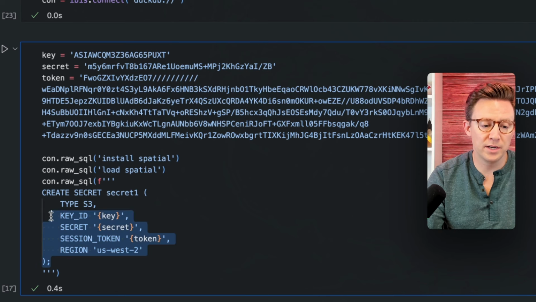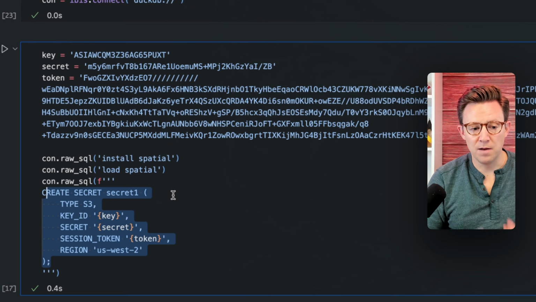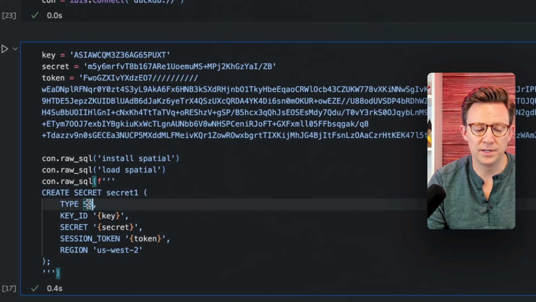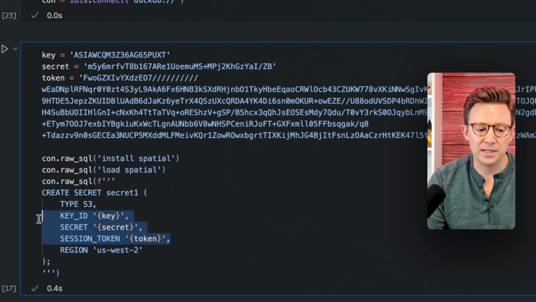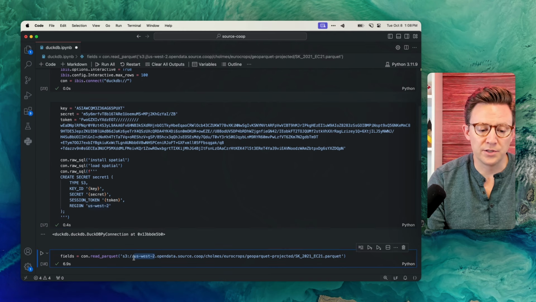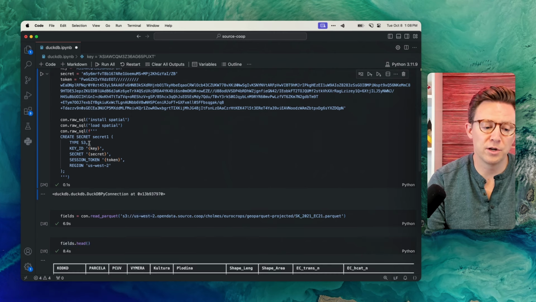And then all we're going to do here is create this secret, as it were. This secret stores the information about our connection to S3. And there are lots of different types, but you have the type of S3. And then we're just passing these variables in: the key, the secret, and the session token. The last one is actually setting the region. So you can see here, this is US West 2. And if you noticed in the S3 URL down here, that also is US West 2. So we're just setting that up as well and establishing that. So we can run that. We'll have our token stored for this period of the session, and we can always call back to that.